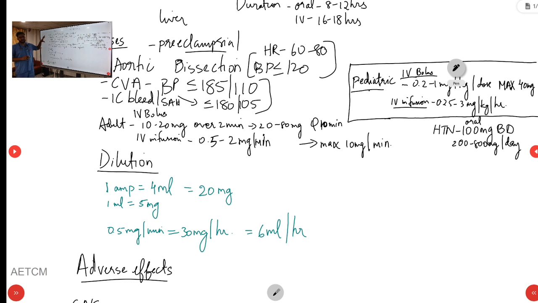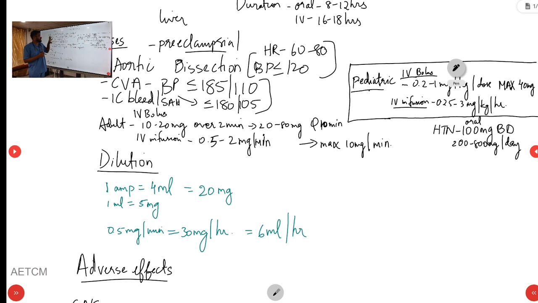So, in these hypertensive emergencies we will use labetalol, and the BP targets are different based on the condition for which we are using the drug. In acute aortic dissection and such conditions, faster reduction of BP is necessary. There is no slower reduction required, whereas in other hypertensive emergencies, usually within the first hour we will achieve around 10 to 20% reduction in BP, and for the remaining 23 hours we will usually aim for around 5 to 15% MAP reduction. But in certain conditions we will have to achieve it at a faster rate.